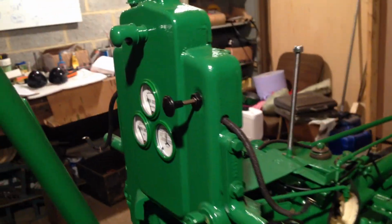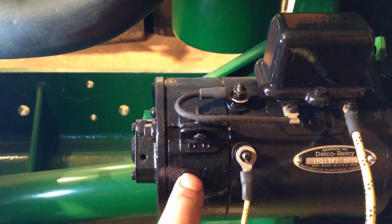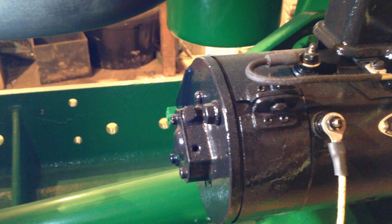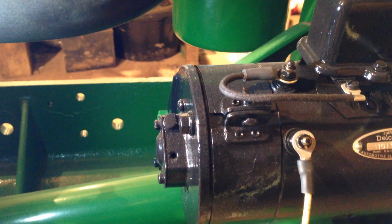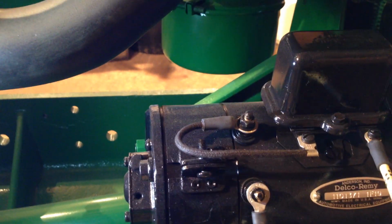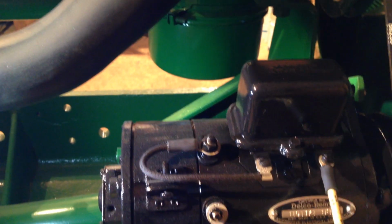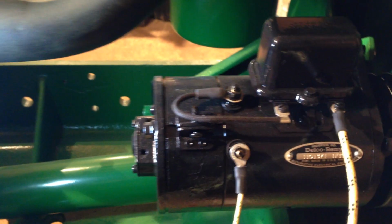There is one thing I haven't mentioned in these generators, which is that John Deere uses a dynamo stroke generator with what they call a third brush inside here, and that third brush is movable, and that is another method of controlling how much charge you produce. But until you get it actually up and running, you can't really tell where that third brush needs to be, other than what your ammeter's telling you. Yeah, I will be honest, I'm not 100%. It's a bit of black magic, alternators and dynamos, to me. Very clever bit of kit, but yeah, I think you can't get much simpler than these. As I say, there's a brush in there that you do alter, which helps with how much charge is being produced.